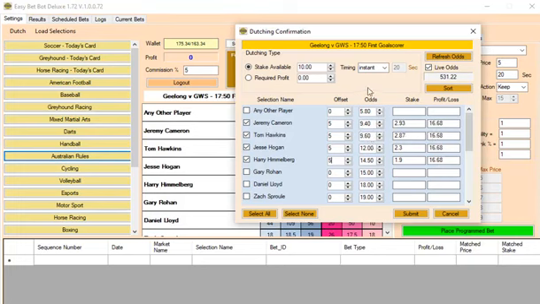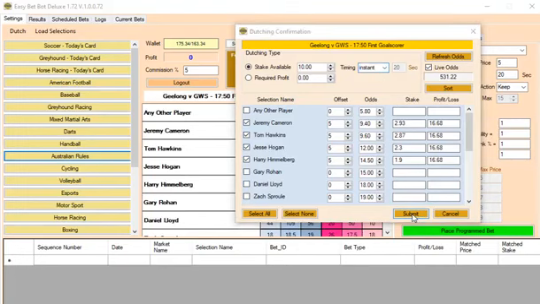So all you need to do now is, if you want this bet, you can either bet it instantly, or you can bet pre-play and put in seconds. You might want 300 seconds before the official bounce down. That's what you may want to do and go into pre-play, or you may just want to say, right, I'm going to take these odds, go into instant, click submit, and then bingo.